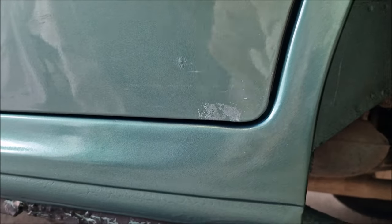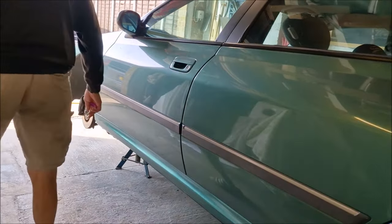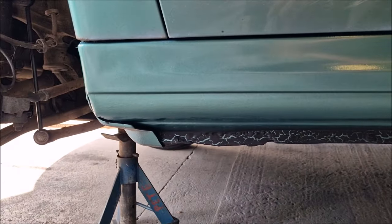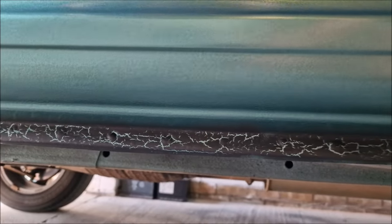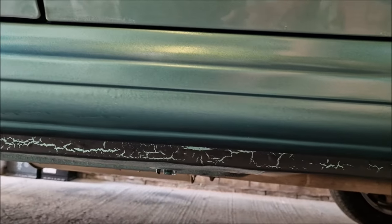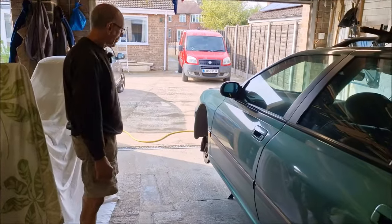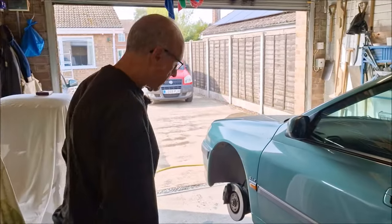Talk to us about the fact that you've had to flat it off and paint it again. I've got some sags in my sill there. So you've painted this entire sill — that's why it's probably not drying very quick, because it's got two coats on it. It's been done twice. This black anti-chip is not drying. The paint's still drying out through it, isn't it? So what will you do? Just leave it alone entirely and then paint over it? Do it again tonight when it's had a chance to dry out. That is not your finest work. But you're a mechanic, you're a spanner monkey — you're not a body work man, are you?